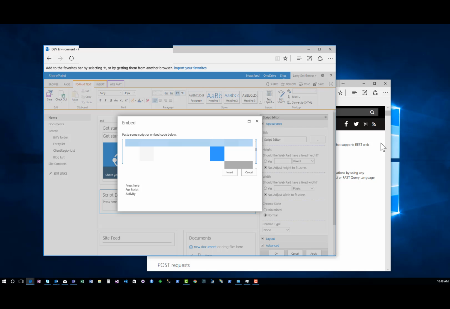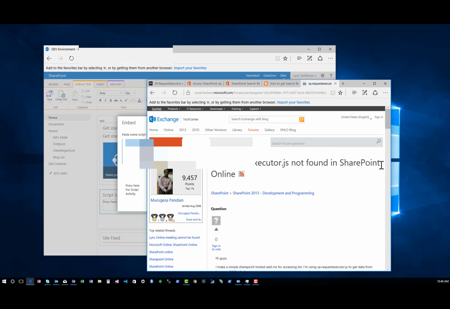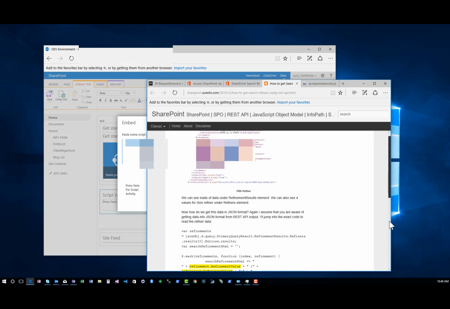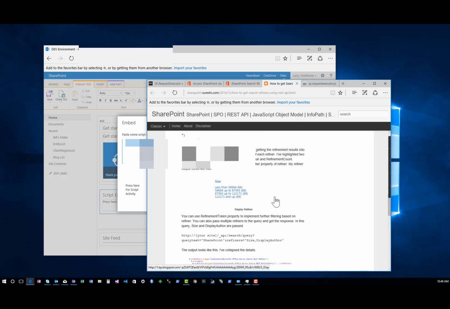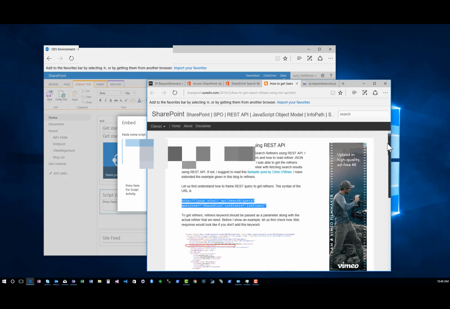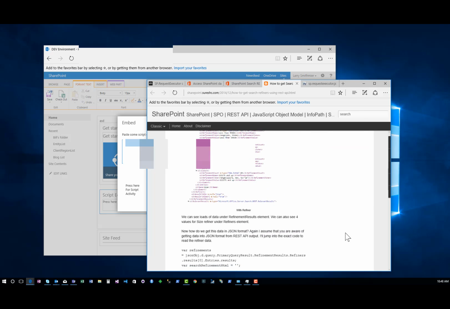In fact, the examples that they gave us, and let me go back to the Suresh mail here, the Suresh thing. He shows an example. He has this nice little, look at this. Break it out, size, less than this, less than that. He didn't say that I actually had to go into refiners and actually set this up ahead of time. Because you don't get this for free either. He had here display author and everything else. Well, that didn't work for me either. Again, assumptions had to go back and say, assuming you have your refiner set up and you can do it manually and then you can do a copy paste of the results over here, here's how to actually work it.